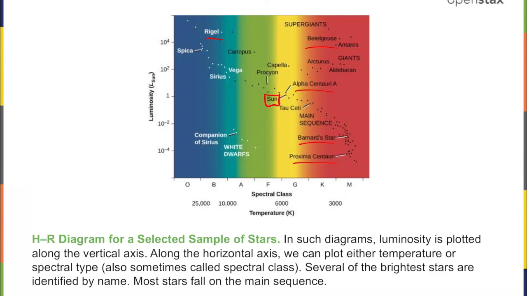And then notice that in addition to Vega, a well-known star for stargazing, as well as Sirius, but in addition to the stars that you might know from stargazing or ones we've talked about in previous chapters, there's also a few other titles here. We see a title that says main sequence, more on that in just a minute, a title that says white dwarf, and a title that says supergiants, okay? And then giants for that matter as well.